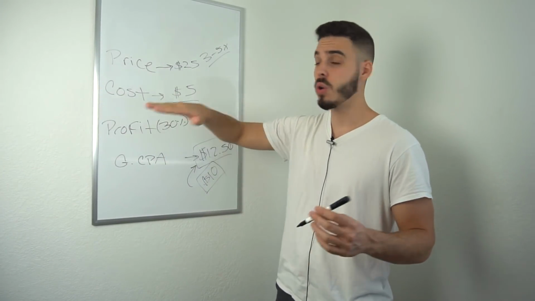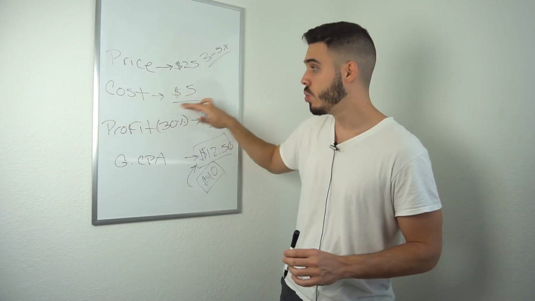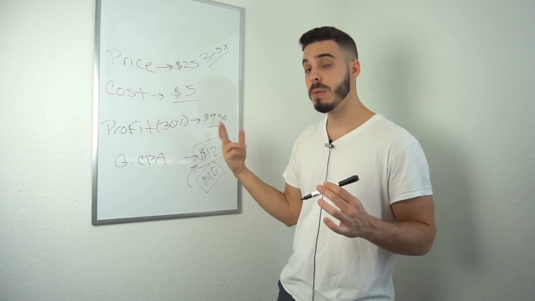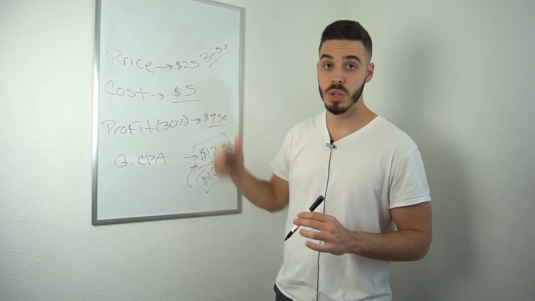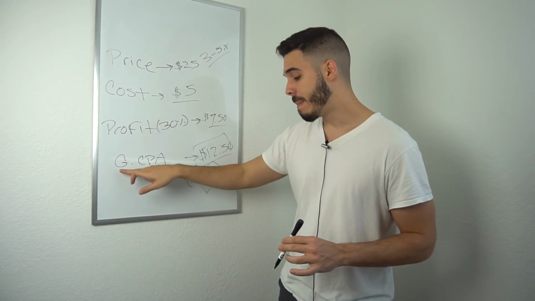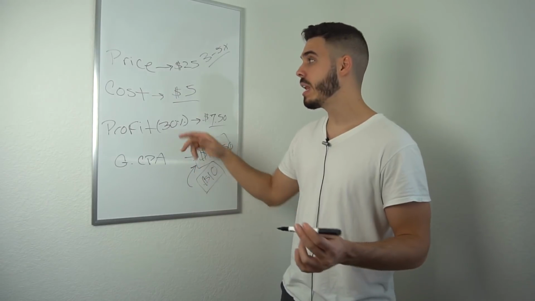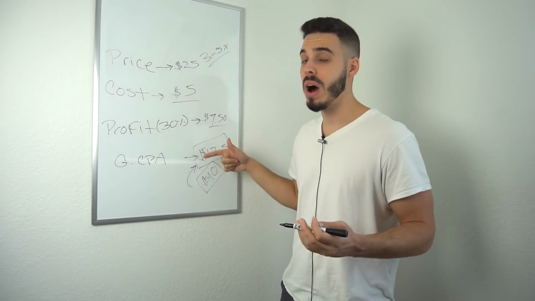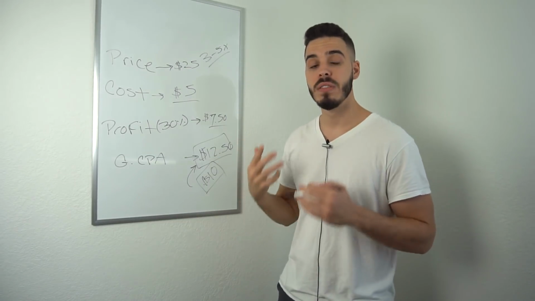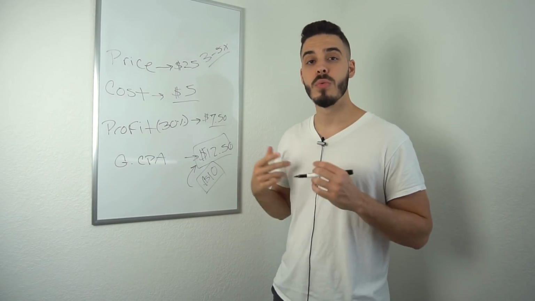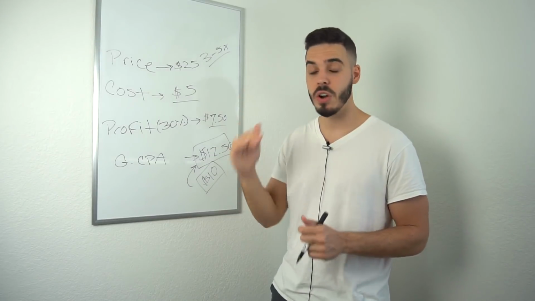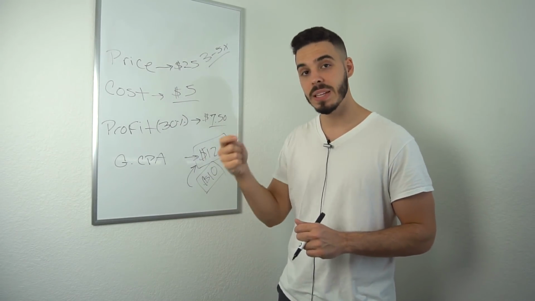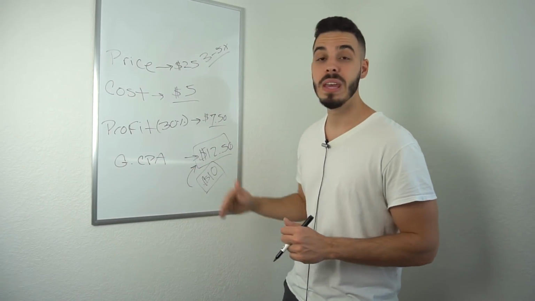So make sure you guys understand this. Obviously, this video goes over how to price your product. You know the cost already, so the cost is given. What is your profit? I shoot for 30%, so $7.50 per unit. And then finally, my goal cost per sale is calculated by getting the price minus the cost minus what profit I want. And that gives me a number that I can shoot for when I start running Facebook advertising. So now I can start a lot of different audiences, and that is how much I can expect to pay per sale and still be under these numbers.